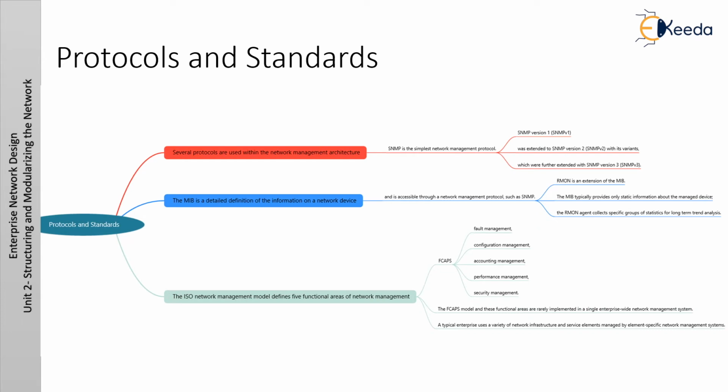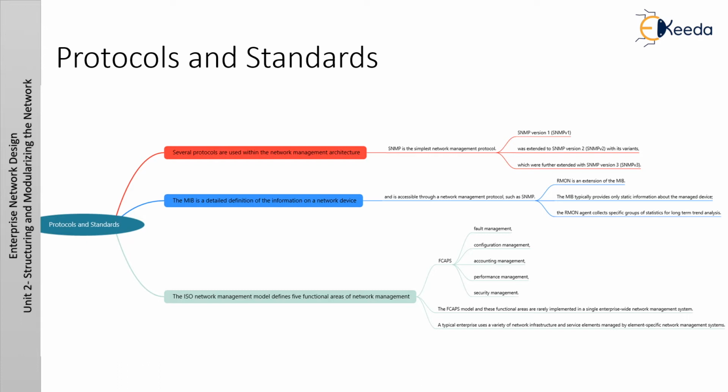Protocols and standards. A variety of network management applications can be used on a network management system. The choice depends on the network platform, such as the hardware and operating system. The management information resides on the network devices. Management agents that reside on the devices collect and store data in a standardized data definition structure known as MIB. The network management application uses SNMP or other network management protocol to retrieve the data that the management agent collects.